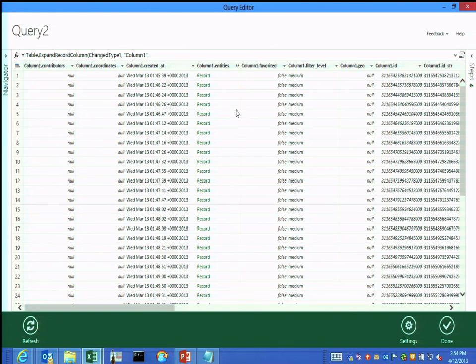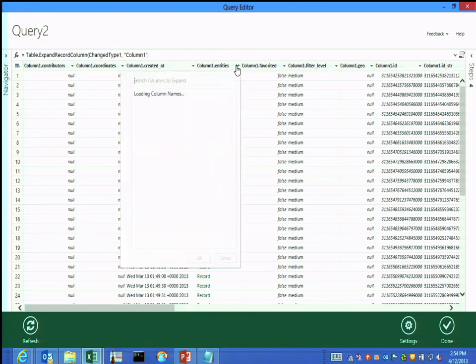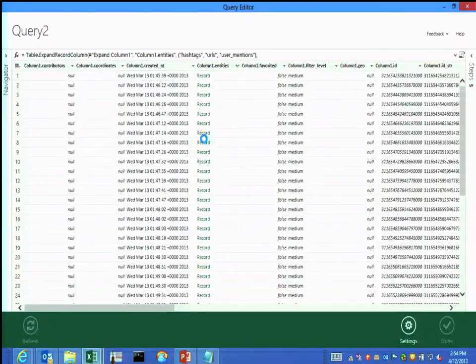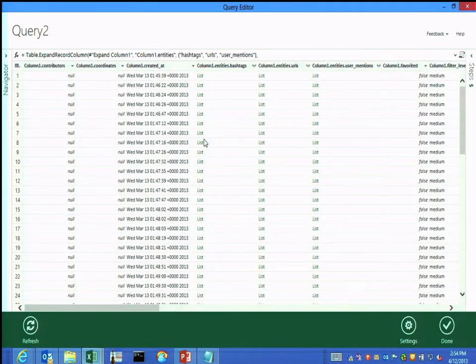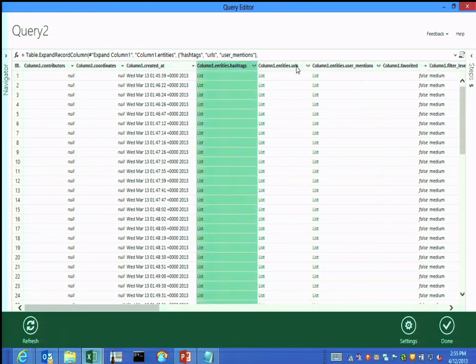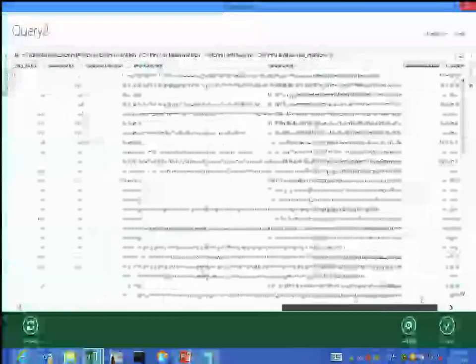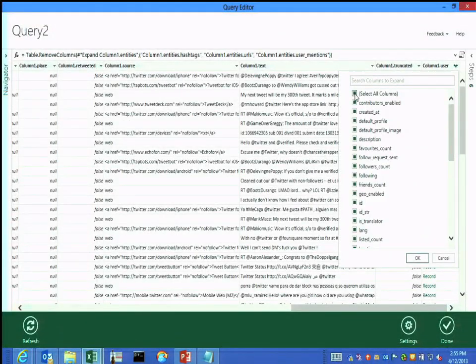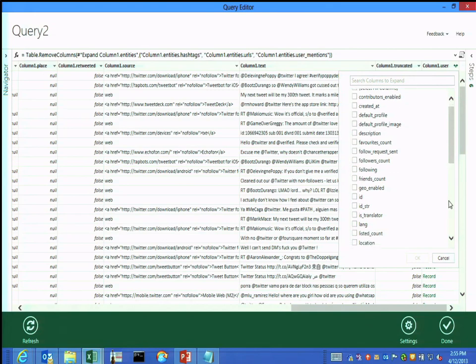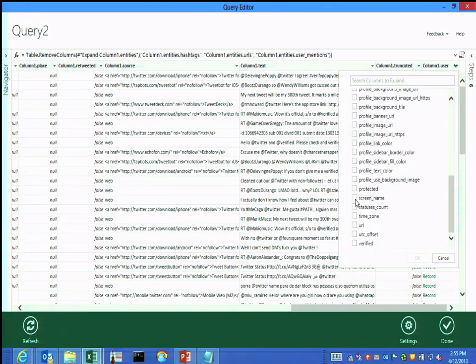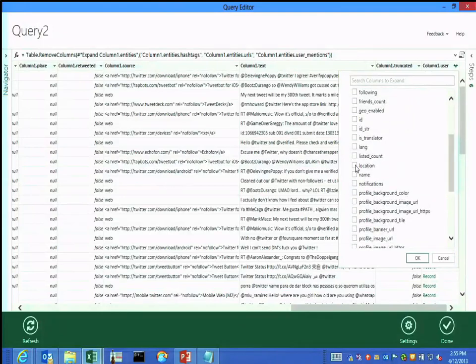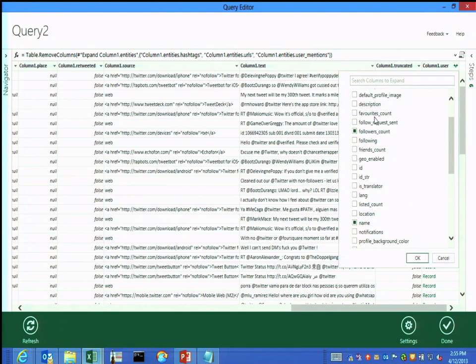Now, given that JSON can be hierarchical, this notion of structured values within columns actually makes a lot of sense, and works really well because you can continue flattening your way down and hiding things that you don't need, for example. And so this works out pretty well. So let's go in here and say we want to pull screen name. Do we have screen name? I think we have screen name. And pull name and followers count.